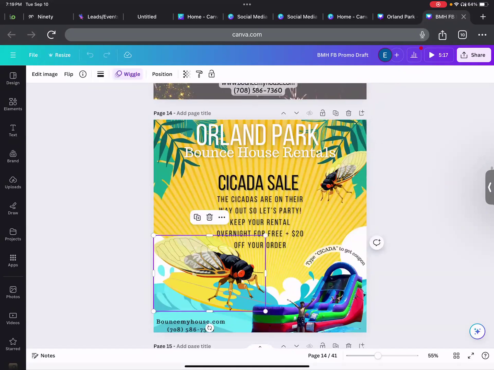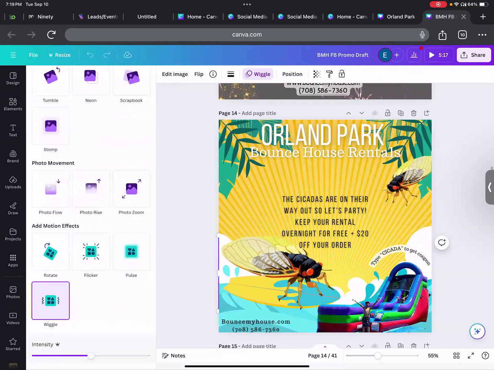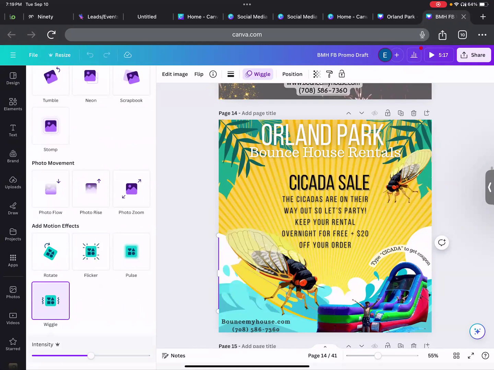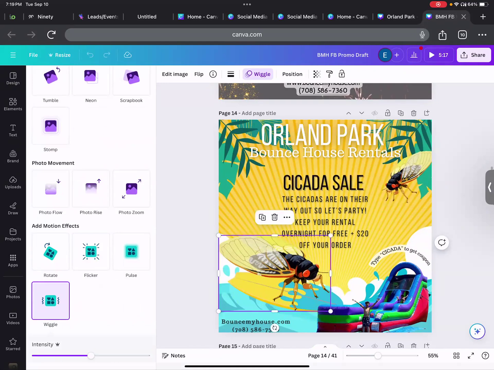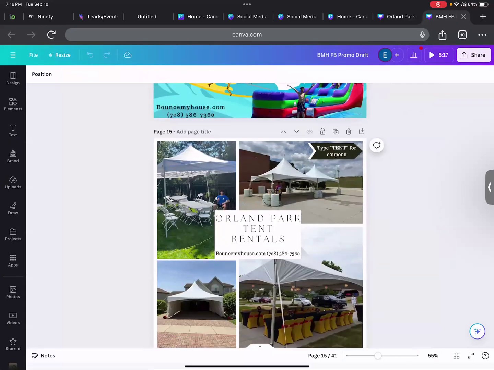This is the one I wanted to show you guys, though. I fell in love with this one for some reason. I just thought it was so cool. I don't know about the rest of you, but in Illinois we dealt with cicadas real bad this summer. So we wanted to celebrate when they were finally on their way out in our general area, and we did a cicada sale. It's a fun way to grab attention on social media and get people interested.